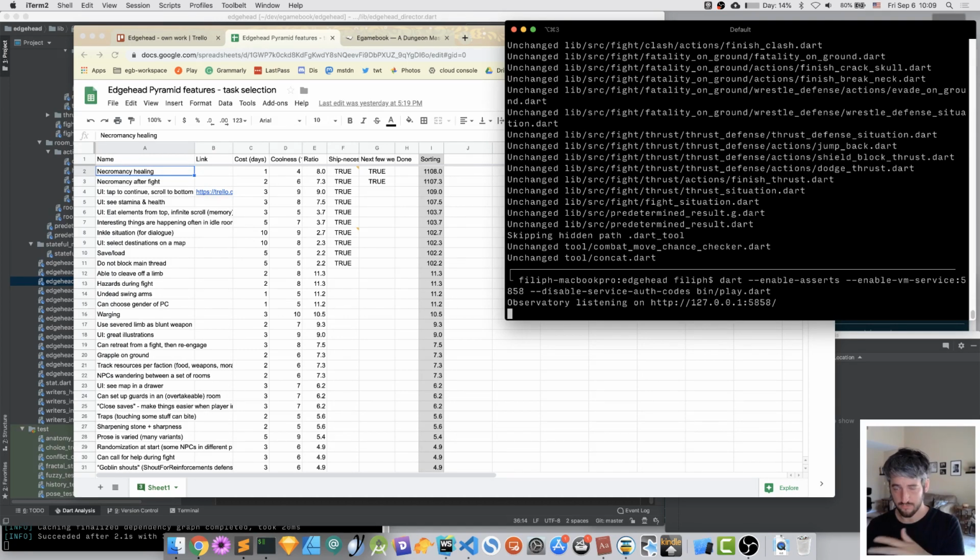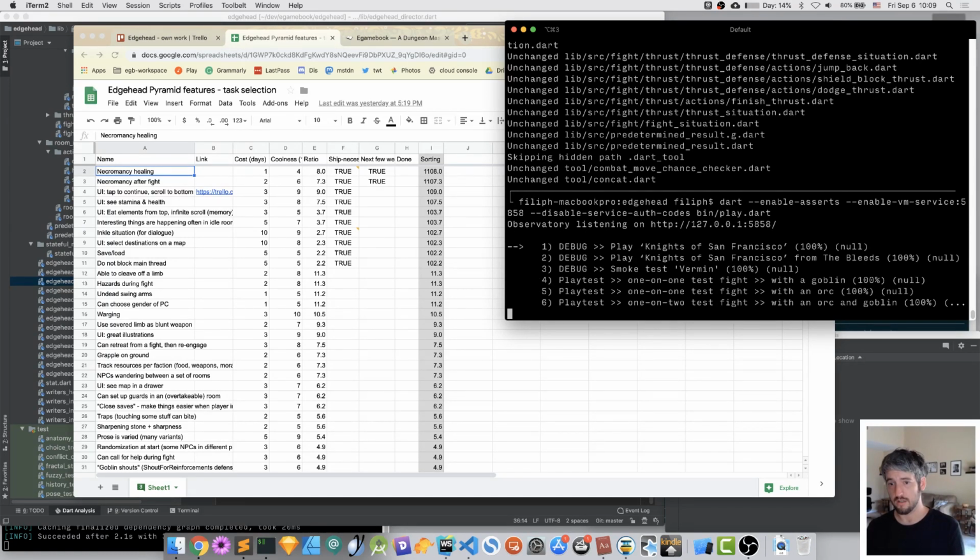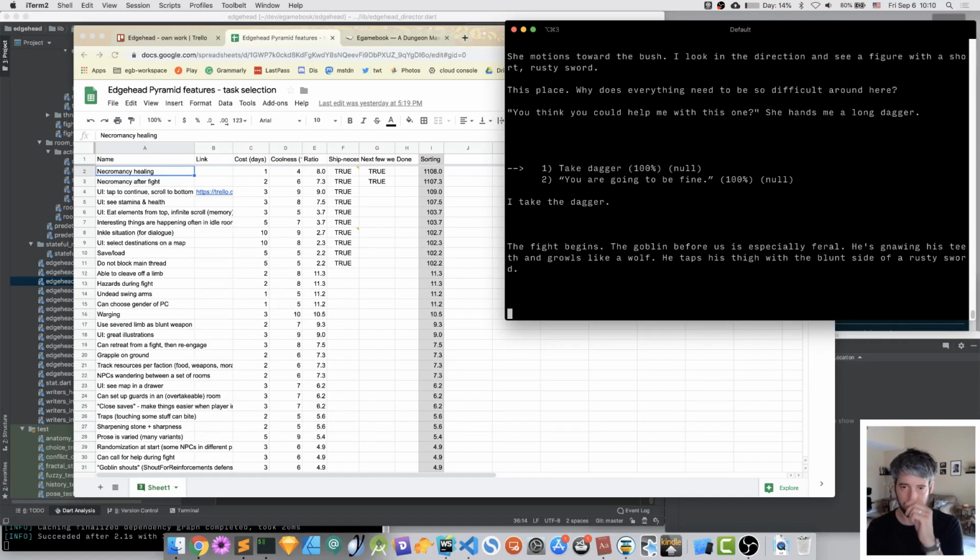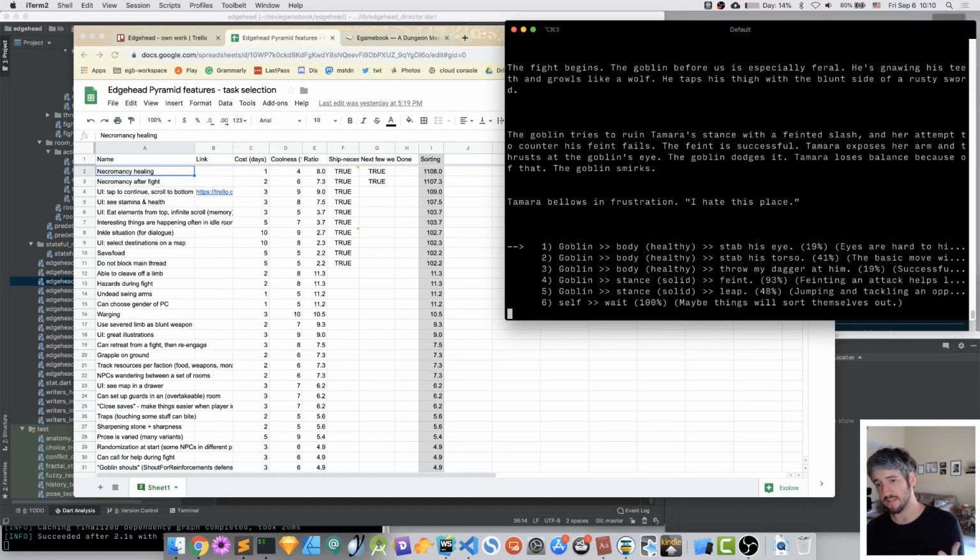If you run the game and you start fighting in this game, you can do things like stab eyes, stab torso. You can cut off limbs. Pretty terrible things. And this is by design. It's meant to be messy. Like the fights here shouldn't be like, oh, I take 5 hit points from you. No, you're like, no, I actually hit you in the face with the mace.